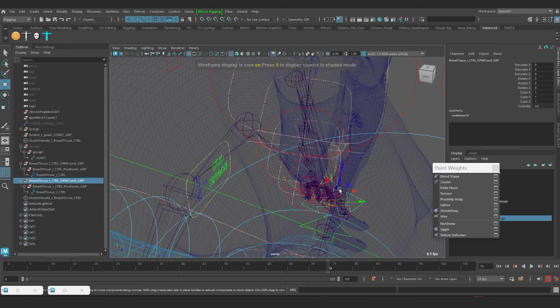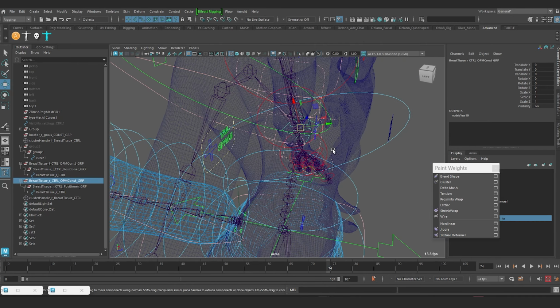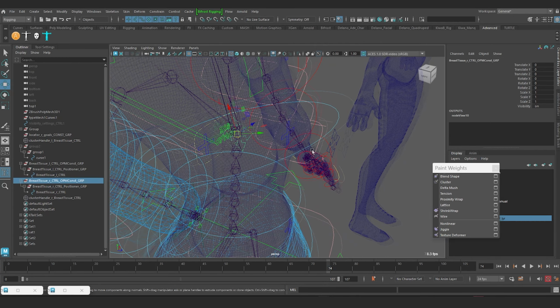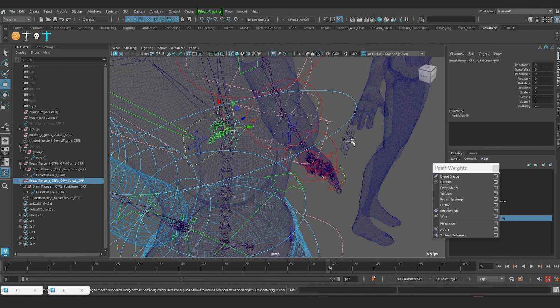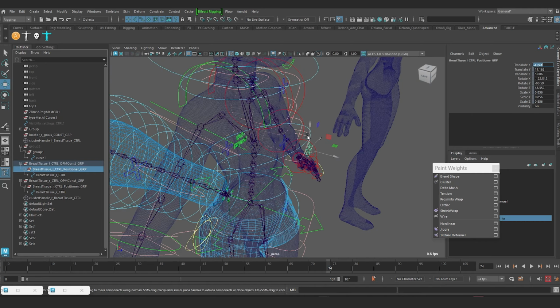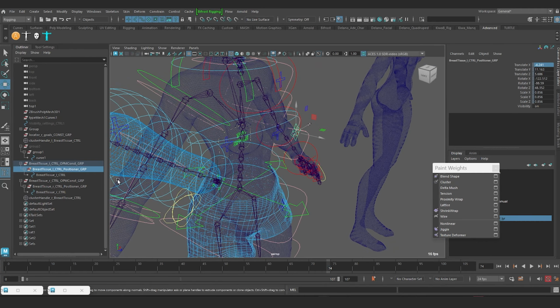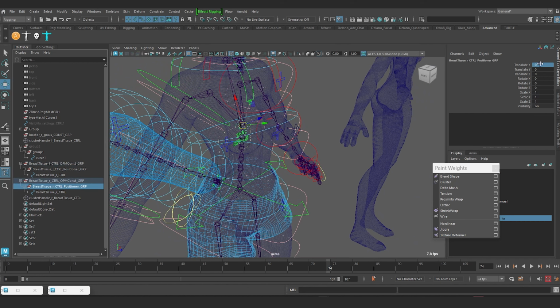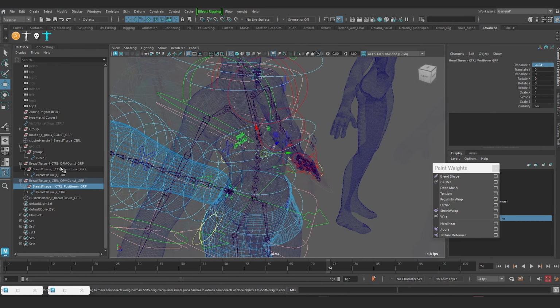Just like the other one, it's oriented in the same way. Now, in order to match the exact movements I made, I really could just copy these values. You could do this probably with a script. So I'll just go to my positioner and just transfer these values. But the only values that will be different here will be the X values. They'll be the positive because it'll be the inverse. So if I go to my positioner here and I place my X, let me just copy all of them first, and then I'll see which ones have to be the inverse.